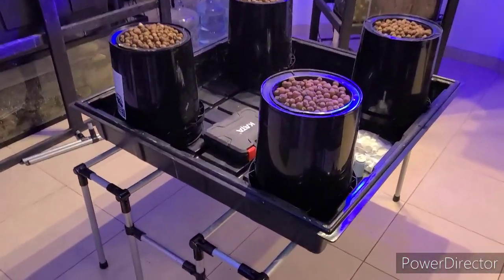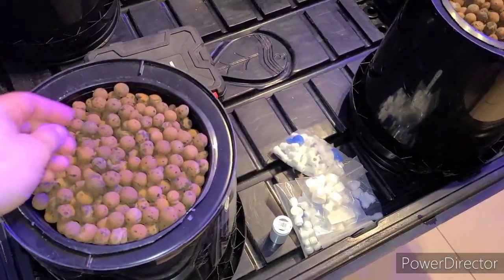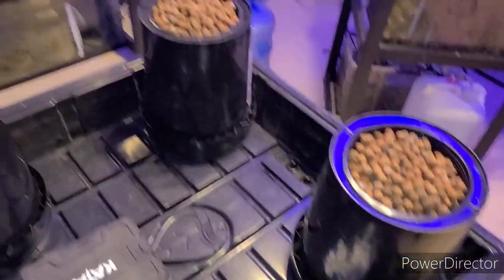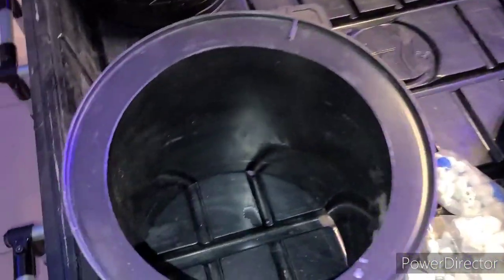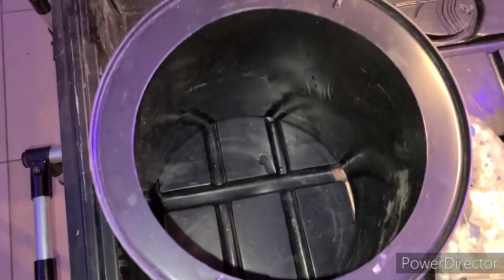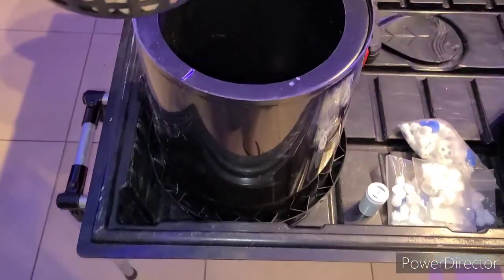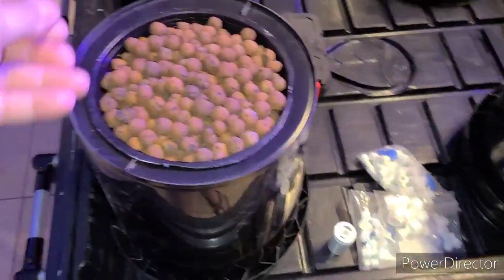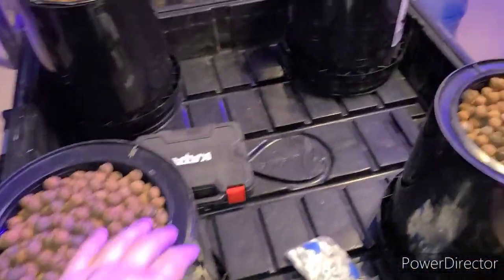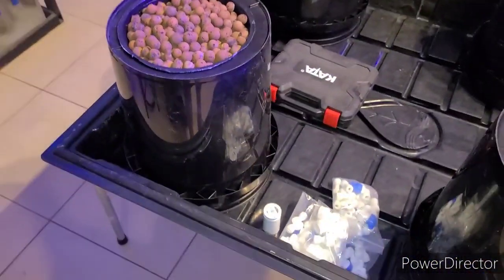I'm back and here's where I'm at. I just got done boiling this hydroton, getting ready. You can see I drilled holes with the hole saw — 8 inch hole saw — in the tops of these buckets. That's what it's going to look like right there. It's basically just all the buckets with a hole drilled in them that fits the 8 inch net pots. The pot sits there. These bucket sites are complete — just an upside down bucket with a hole on top and a net pot hanging there.